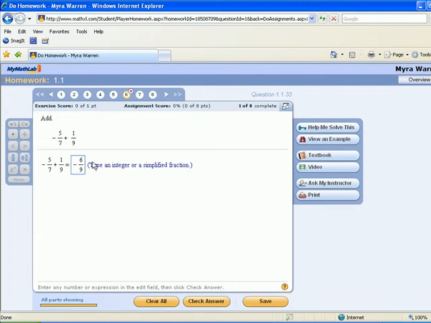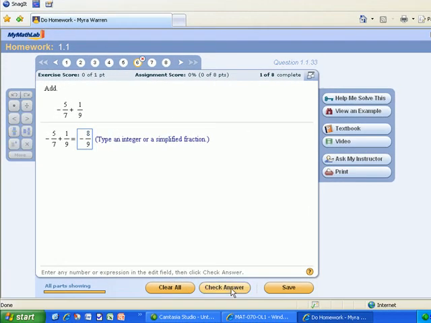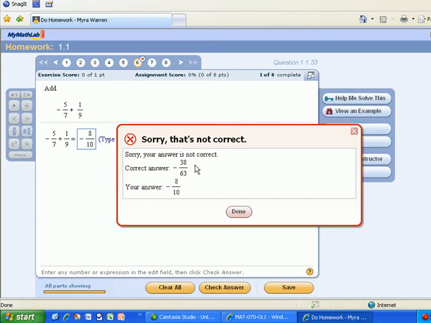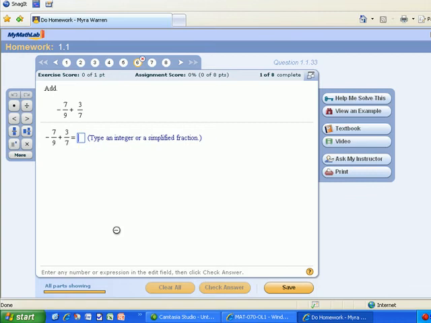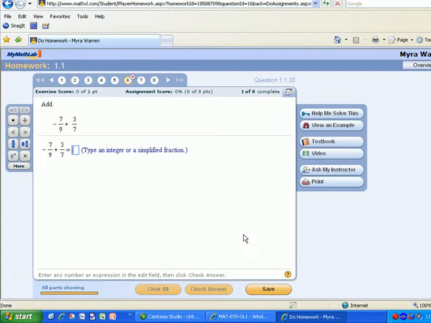So let's say we put the incorrect answer in, and I got it wrong again. I know these answers are incorrect. I'm putting them in. It's going to tell you the correct answer if you do it 3 times in a row incorrectly. And then what will happen is a similar exercise button will show up at the bottom. You need to click that to try it again. You should be able to get 100 on every homework assignment. So a 77 is not asking much to get on the homework assignments.